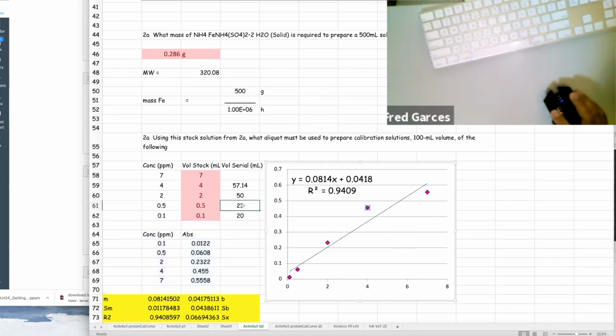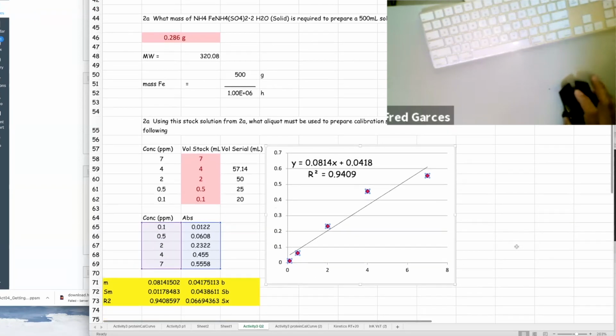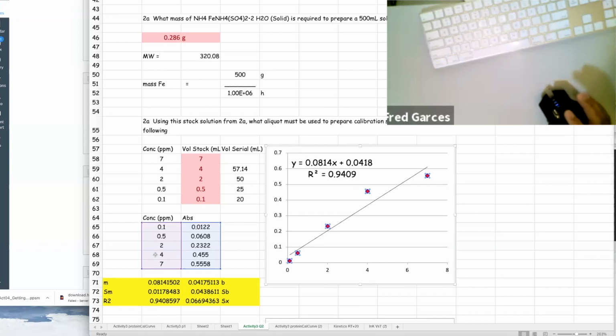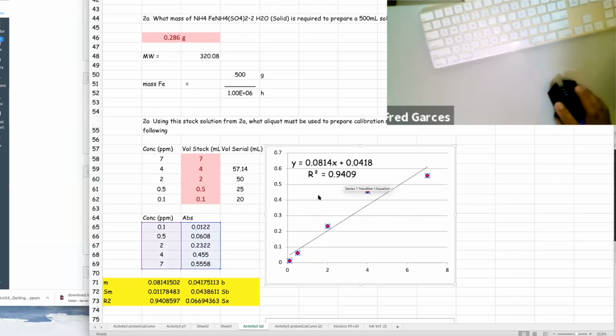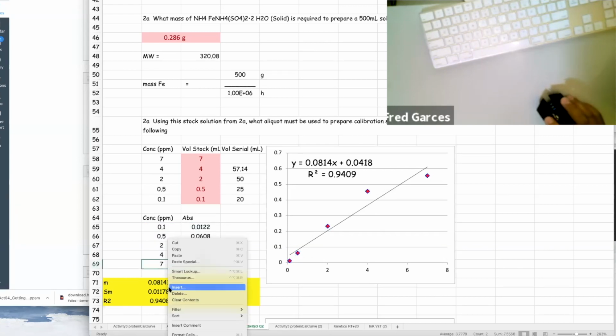And you can easily do that by just taking this and deleting it. So again, if you click on any one of these points right here, it'll highlight your table, and it'll highlight the data that makes those points. So what I'm going to do is remove this one and look at the correlation factor. You can do this in real time. I'm just going to delete this.